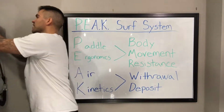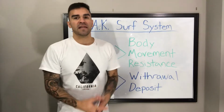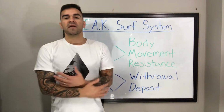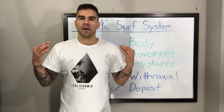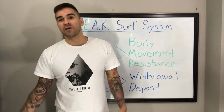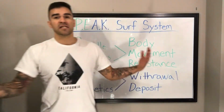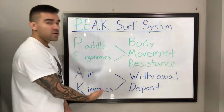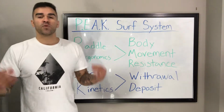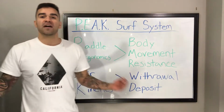Now, that covers the body, but there's another side to paddle strength, and that is your breath. This is something that everyone misses. Because surfing is an endurance sport, what makes it so unique is that you're forced to hold your breath over and over through duck dives, being caught inside, wipeouts, and all that stuff. So we got air kinetics. The literal definition of kinetics is the rates of biochemical change. So you add oxygen or air on top of that, it's how fast you burn oxygen.